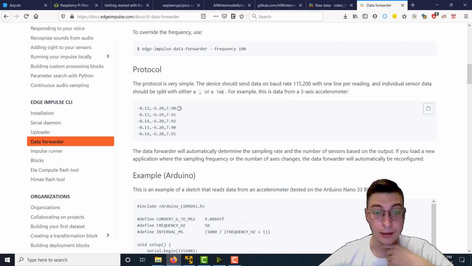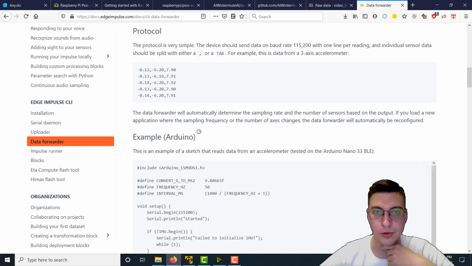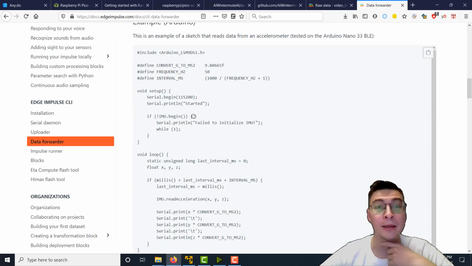So the format is really simple. As you see, every line is a data packet that can have many data points, which are separated by a comma or a tab. And then at the end of a data packet, there is a newline character. So you can do it in any environment that you want.